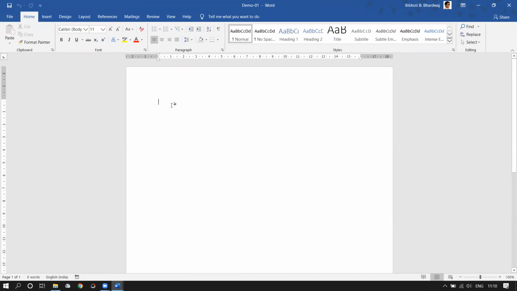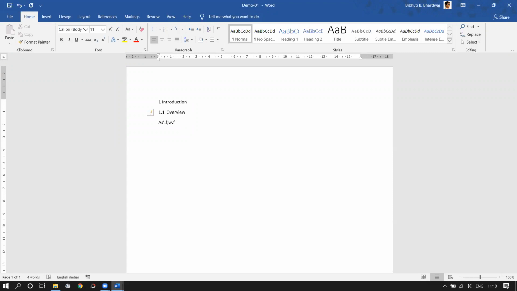Generally the chapter number has to be always put at the top, like that. Introduction. Okay, numbered. Suppose now 1.1 is overview. Okay, there you have written many things.